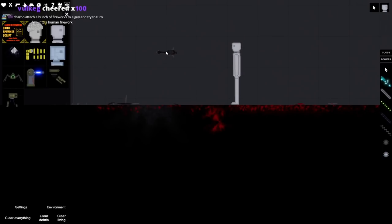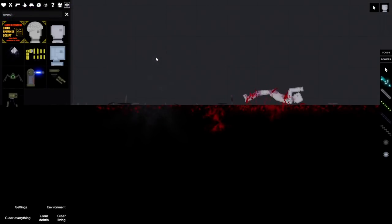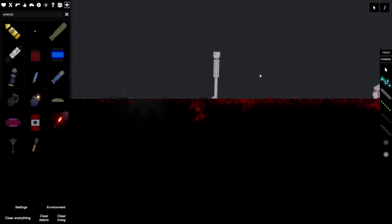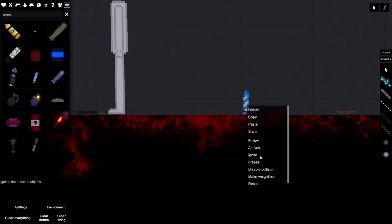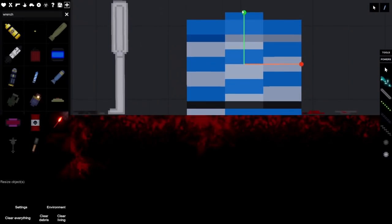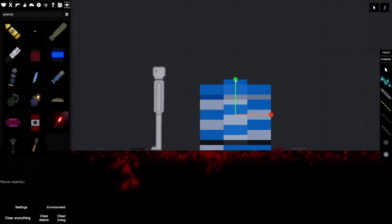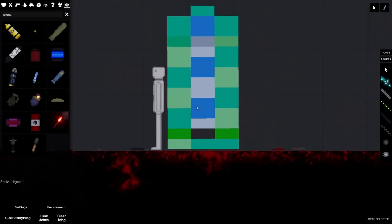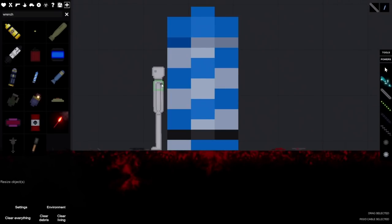Charbo: attach a bunch of fireworks to a guy and try to turn him into a human firework. Turn him into a human firework. Okay, let's try that. Do you think we can attach enough to him that he would get off the ground, though? Wait, does having a big firework change how much force it puts out? Let's try something here.